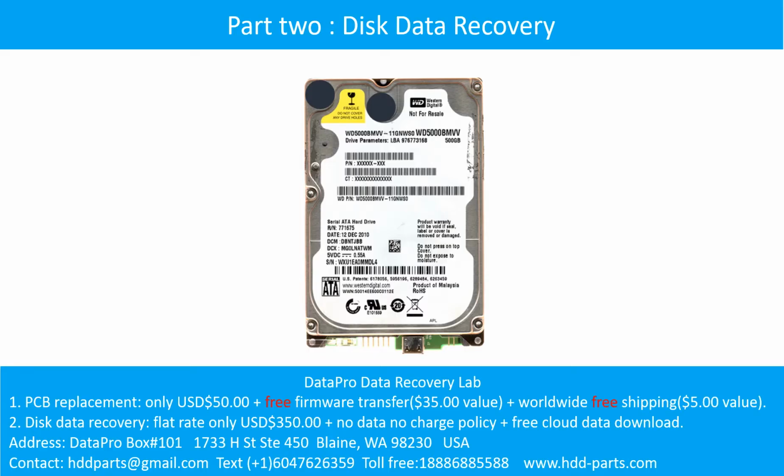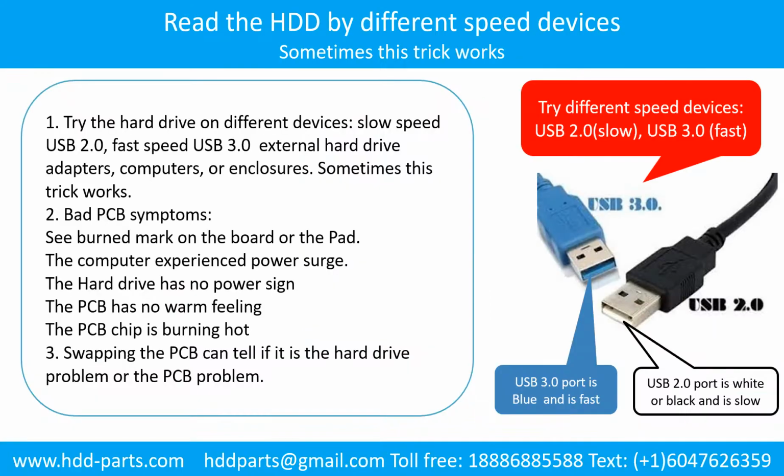Part 2. Disk data recovery. There are some simple ways to recover data from a hard drive. One of them is to try to read the hard drive by different devices, like different external hard drive adapters, computers, or enclosures. Because different devices use different ways to read a hard drive, sometimes this trick works.